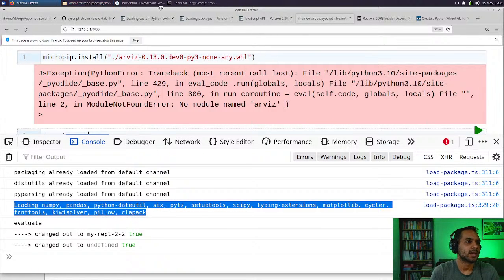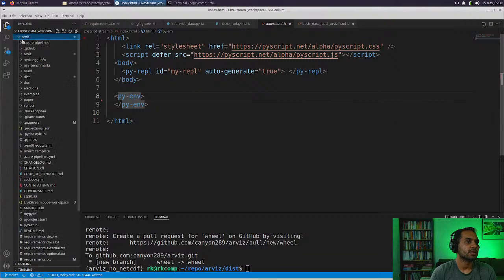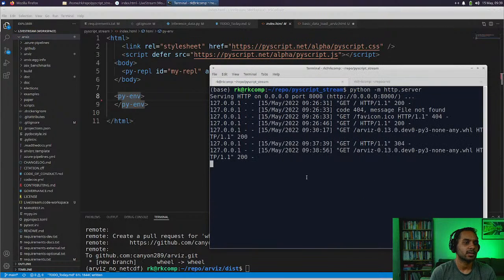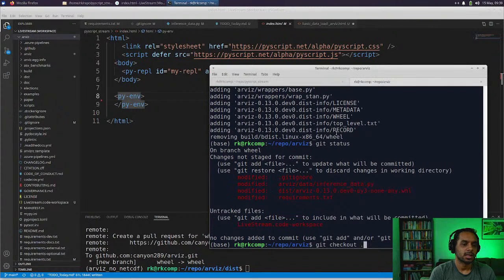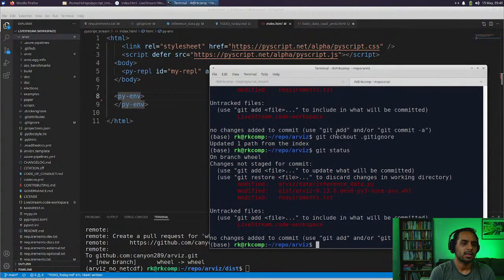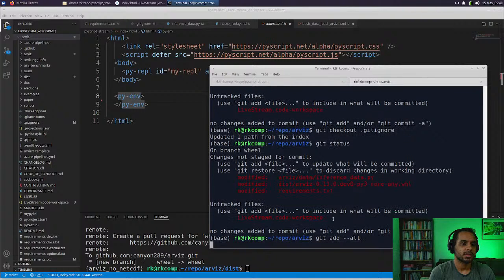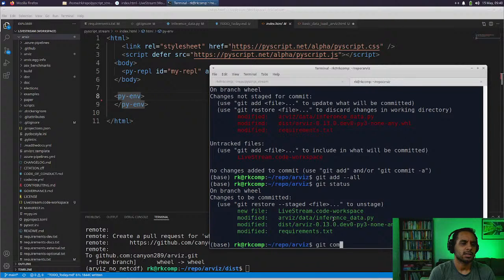While that's running, let's make a commit on our other code. I just want to make sure I got it. I don't want to lose it. Git checkout, git ignore. We don't care about saving our wheel. Actually, we do care about saving the wheel. Oh, I should have done that. Well, I'm already tracking it. So, git add, git status.